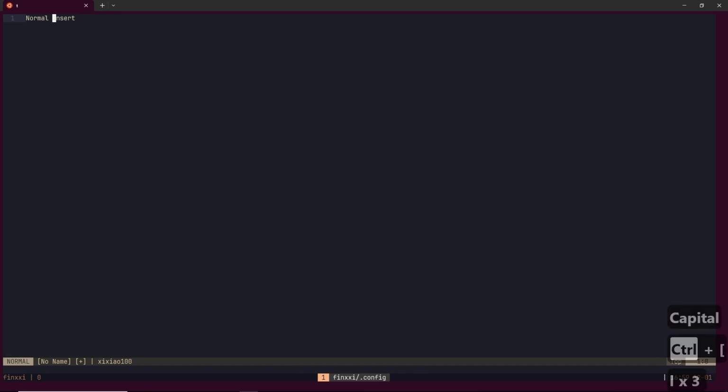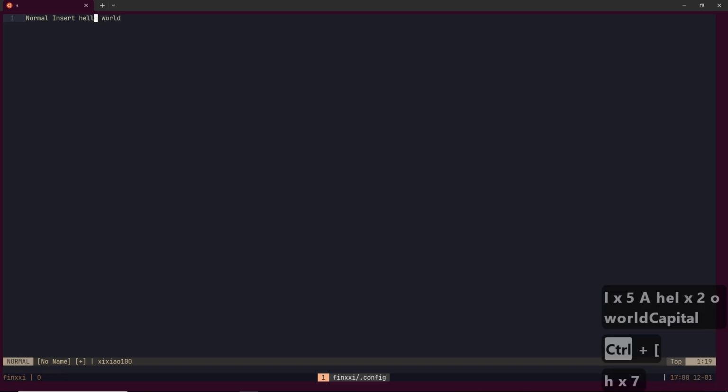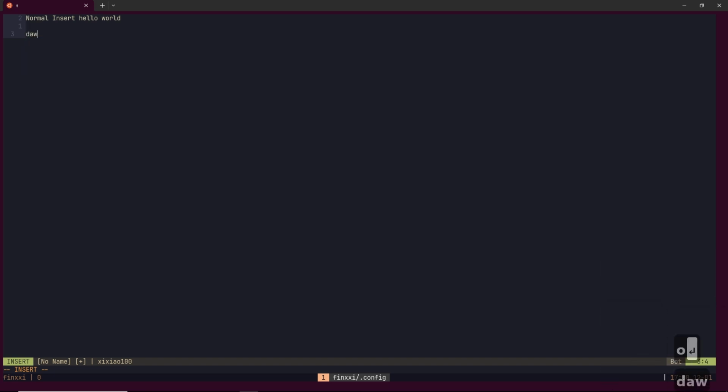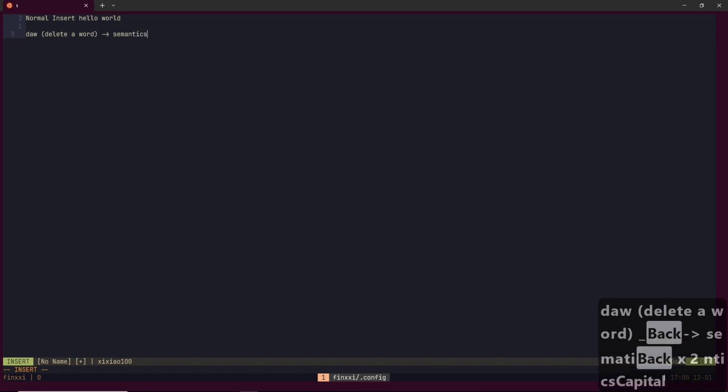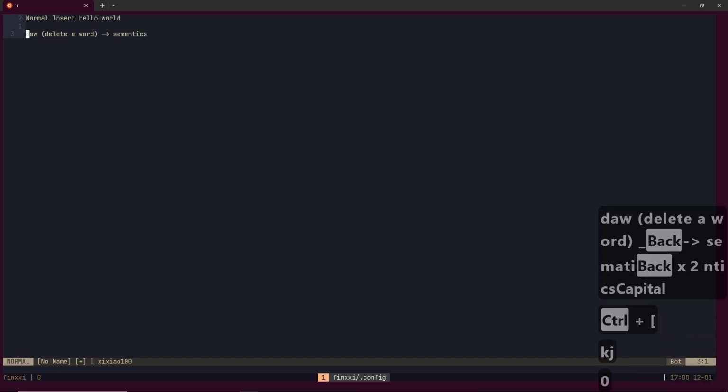That's what we're going to talk about very soon. So let's give some more text here. For example, in Vim, we can fire some key combination like DAW, which means delete a word. I call it semantics, because it's really easy for your brain to memorize.